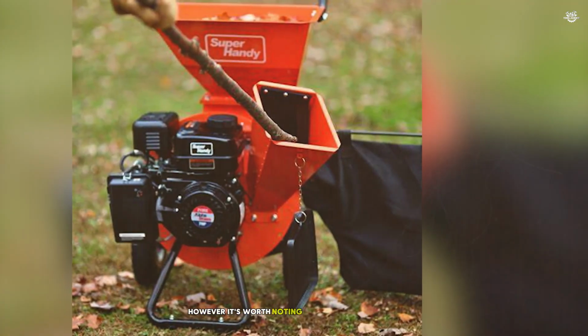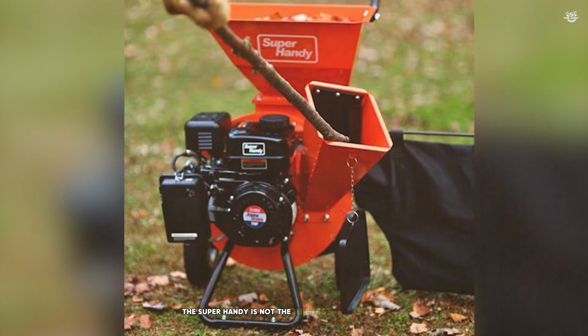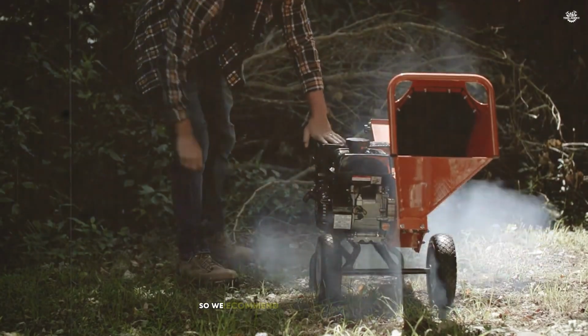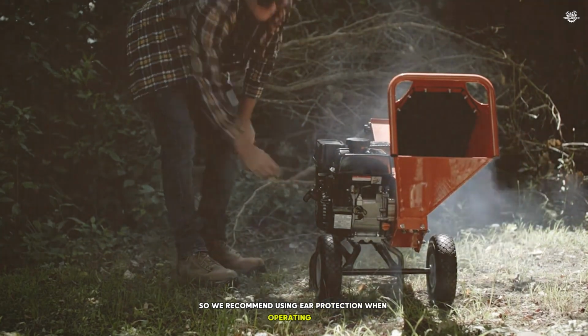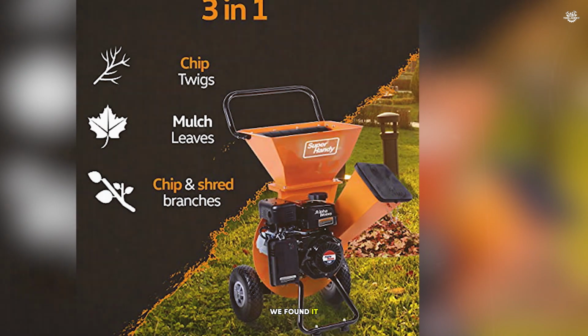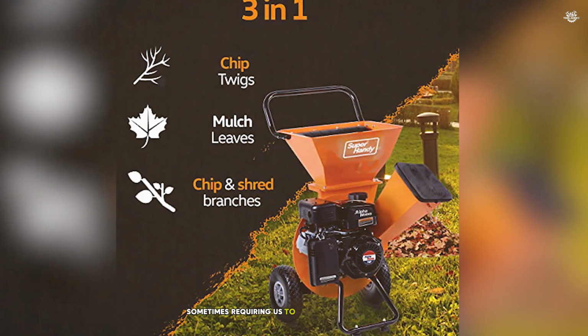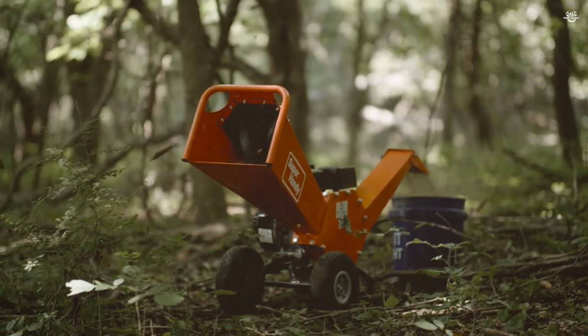However, it's worth noting that with great power comes great noise. The SuperHandy is not the quietest option on our list, so we recommend using ear protection when operating it. Additionally, while it handles larger branches well, we found it occasionally struggled with very leafy material, sometimes requiring us to stop and clear the chute.